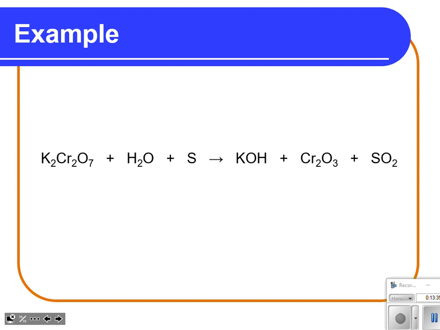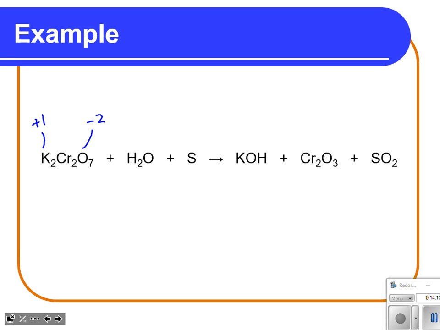Now I move on to my final one. This is a little bit more complex because I have 3 reactants and 3 products, but nonetheless, I'm going to follow my rules. I'm going to follow the steps. And my first step told me that I need to assign oxidation numbers to everything. So as I go through getting oxidation numbers, once again, this is not a peroxide, so that is going to be -2. Potassium is an alkali metal, so potassium is going to be +1.